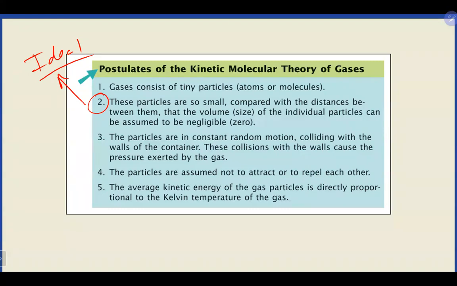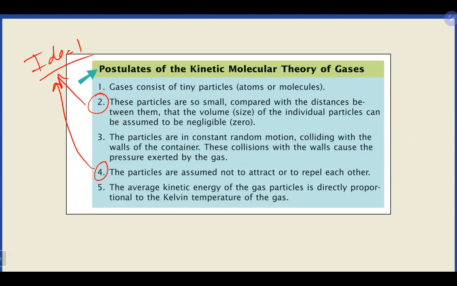Number 4 here is really the second thing that makes something an ideal gas, which is the particles are assumed not to attract or repel one another. So under ideal conditions, the idea here is they really will not interact with one another, even if they're in the same container. And that's why, as we just did in these last partial pressure type problems, we're able to essentially just assume that each gas was in there by itself. We could do separate calculations for each of the gases.